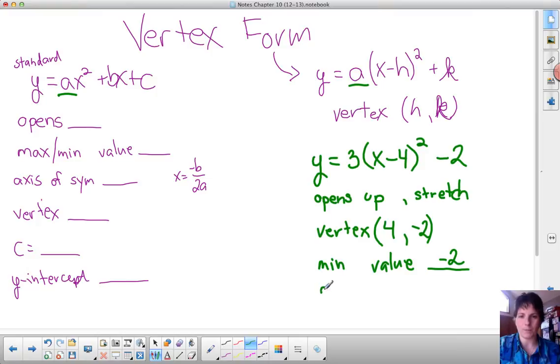I skipped it a little bit, but how about that axis of symmetry? Where is it at? What always matched before? What do we use the axis of symmetry to tell us about the vertex? Now we use the vertex to tell us about the axis of symmetry. x is equal to 4. Remember, our axis of symmetry goes through our vertex.